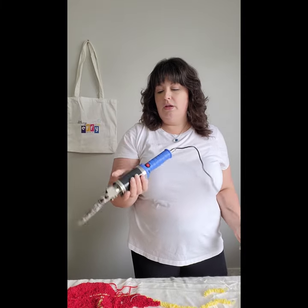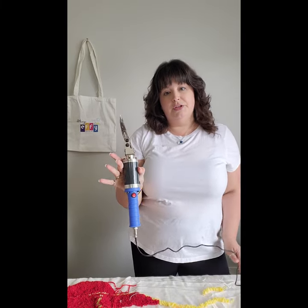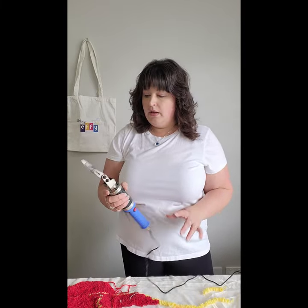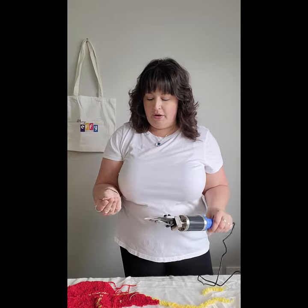Here today with the new rug carving scissors. I'm sure you've seen these around. I've done a couple of wee posts about them, but now I'm actually going to show you how to use them. Just so you know, mine are a bit dirty.